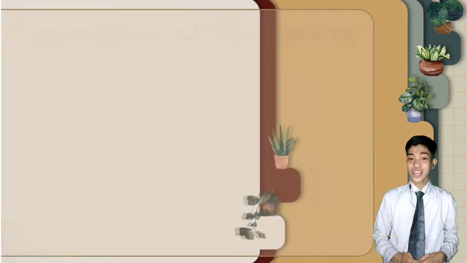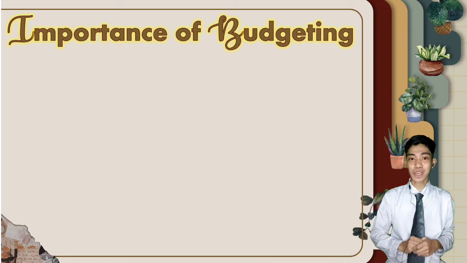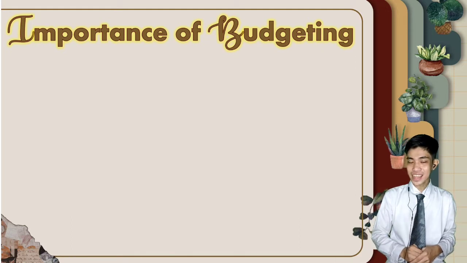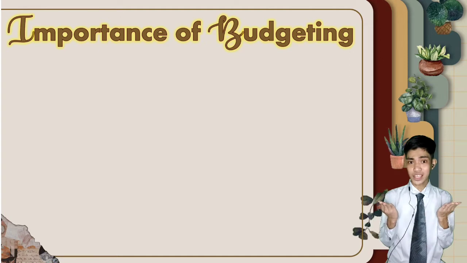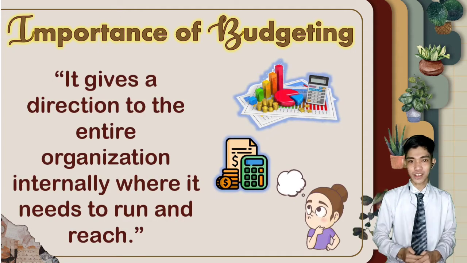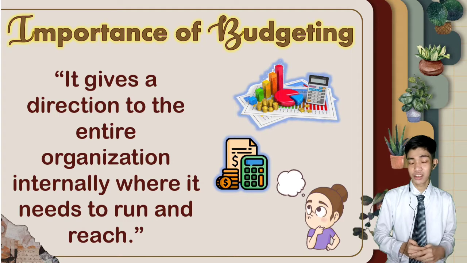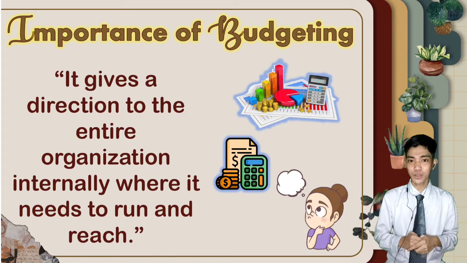Ating alamin. Where indeed, in the business world, we cannot afford to overstate the importance of a budgeting. At every stage of decision-making, planning, and coordination, budgets are the essential tools for food and beverage management control. Why? Because it gives a direction to the business organization internally, where it needs to run, and will help management in communication and guiding the team with full clarity. On the other hand, this document is also useful to the outside world.